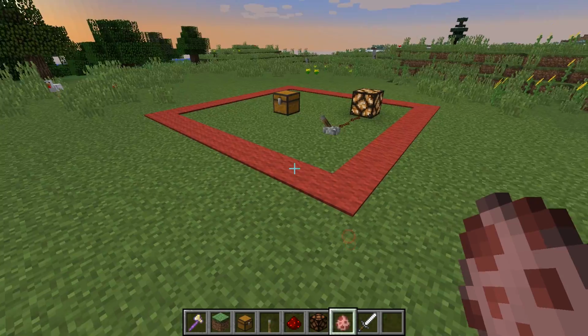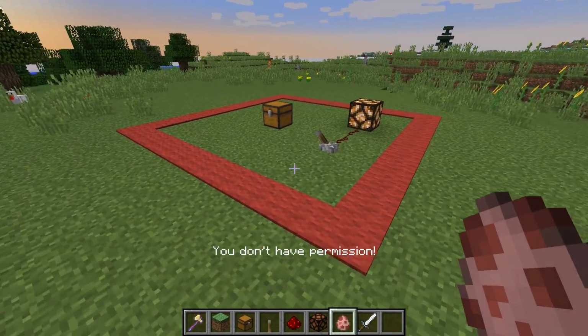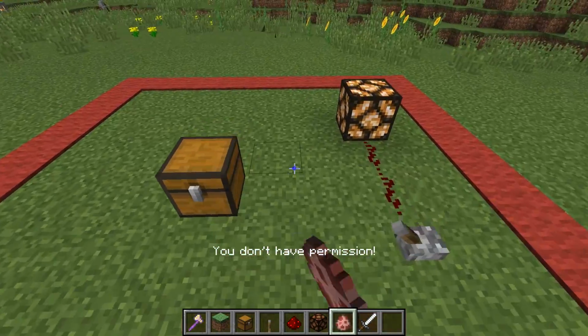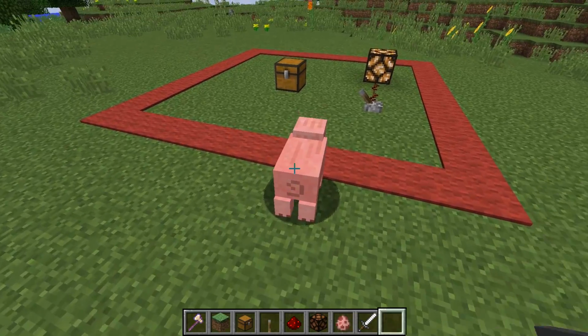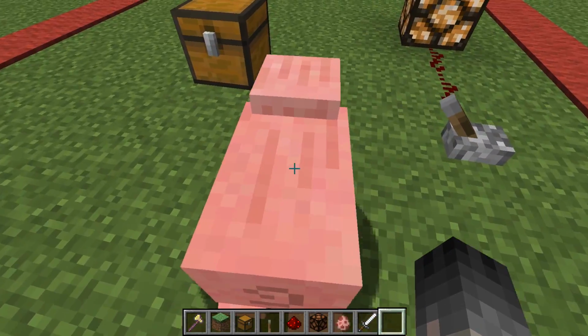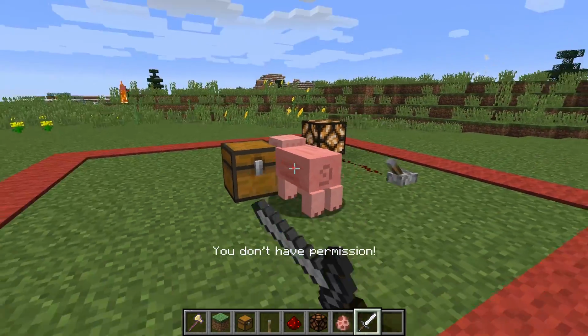I don't know, iron sword. Oh, right. So it's not actually letting me right click the block, so I can't even use items. So in order to get the pig to spawn, I gotta spawn it outside and shove it in. And you can also see I do not have permission to damage this pig.